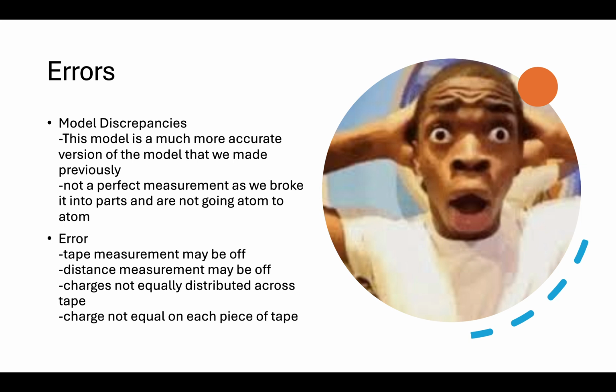And then some errors: the tape measurements may have been off, the distance may have been off. We weren't exactly super accurate when we did those. Charges are not equally distributed, which I was saying earlier. And the charges on the 2 pieces of tape relative to each other are not exactly the same.